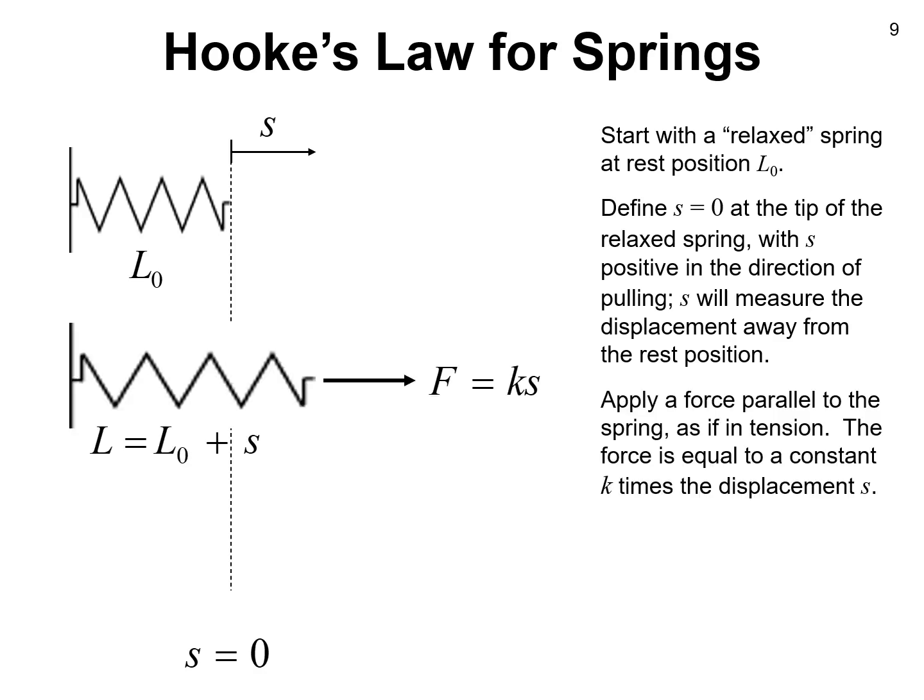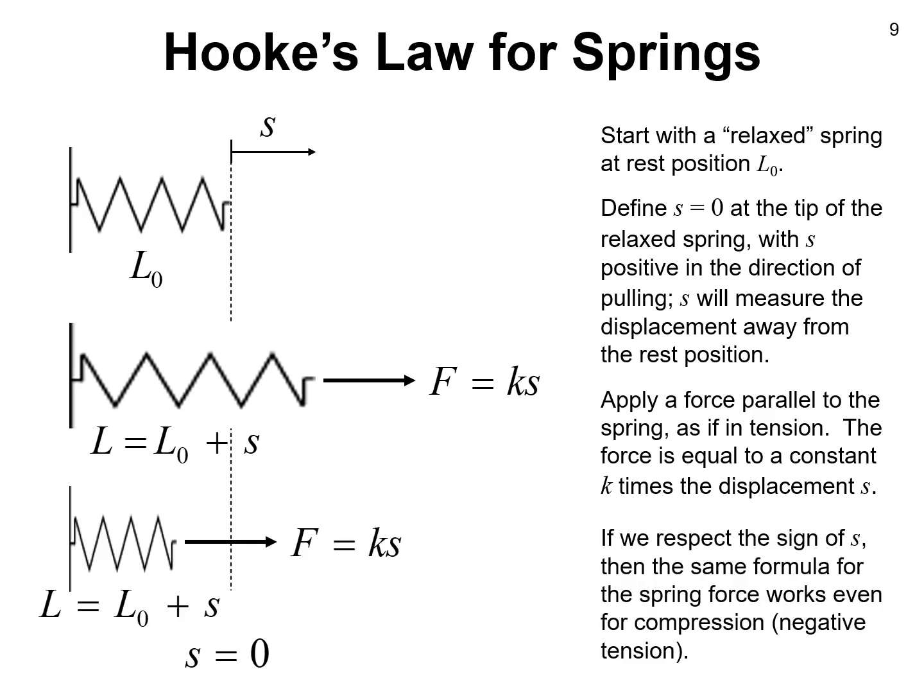If, for example, I really stretch the spring, I now see the spring looks longer, and the right point of the spring moves to the right, and that's in the zone of S being positive. Hooke's law says F equals K times S, which means the force is proportional to the distance that I stretched it. It's not F equals K times L, it's K times S. Again, L0 represents the initial, what we call the relaxed length of the spring, and L is the total length, which is L0 plus S, meaning the stretched length.